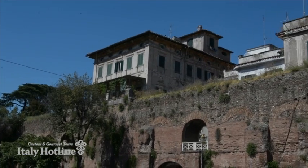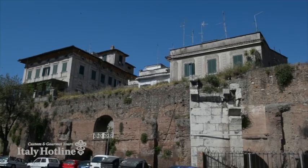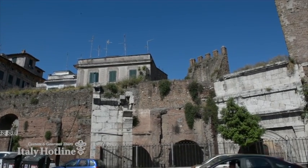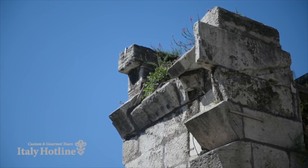And right now, we're in front of one of the gates of that set of walls, the great ancient walls of Rome. These are probably the most notable and most visible monuments of ancient Rome, and they're also the most ignored, maybe because Rome's walls never really worked very well. They didn't manage to keep the barbarians or any invaders out. That wasn't really their fault, though. The barbarians and invaders generally tended to bribe people on the inside to open the gates.